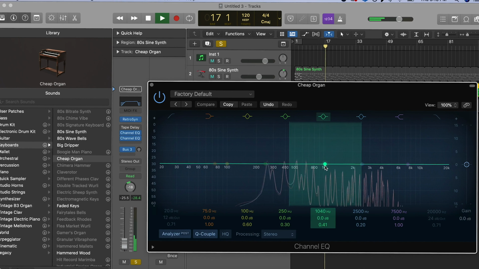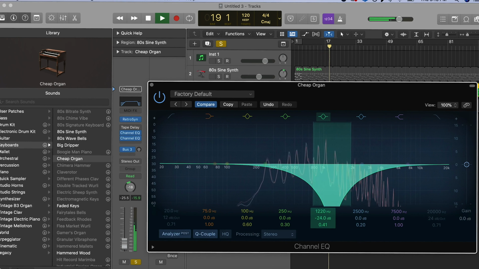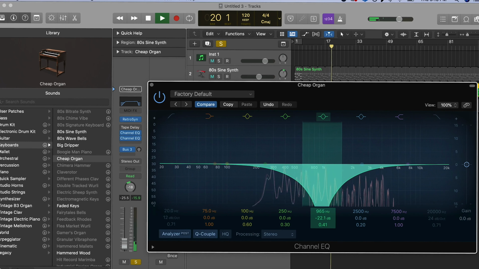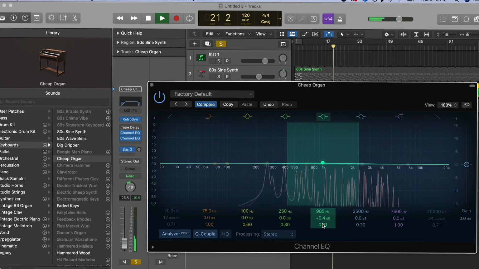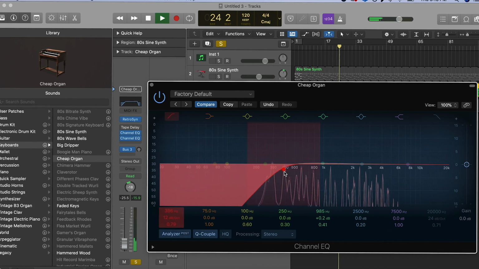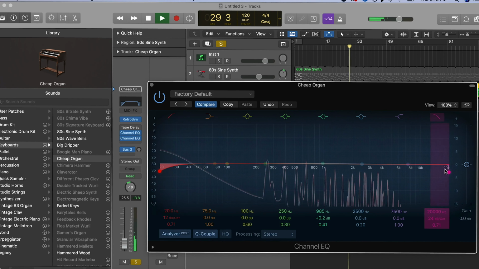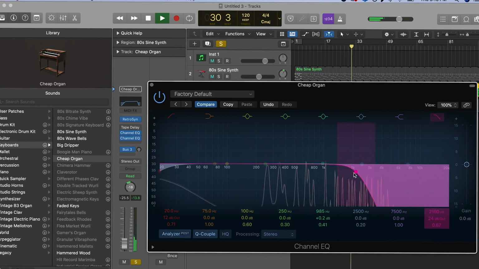You'll notice that I can pull on this line to bring frequencies higher or lower. And I'm not making the whole thing louder or softer, I'm just changing certain frequencies. I think that'll be most obvious if I show you two things. One, we can take away some of the low frequencies. So now we're just hearing the high frequencies. Or, let's undo that. We can take away the higher frequencies.